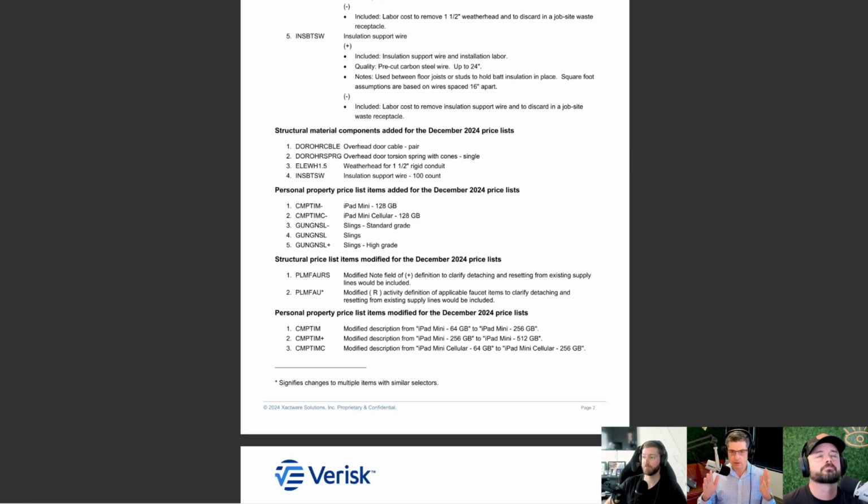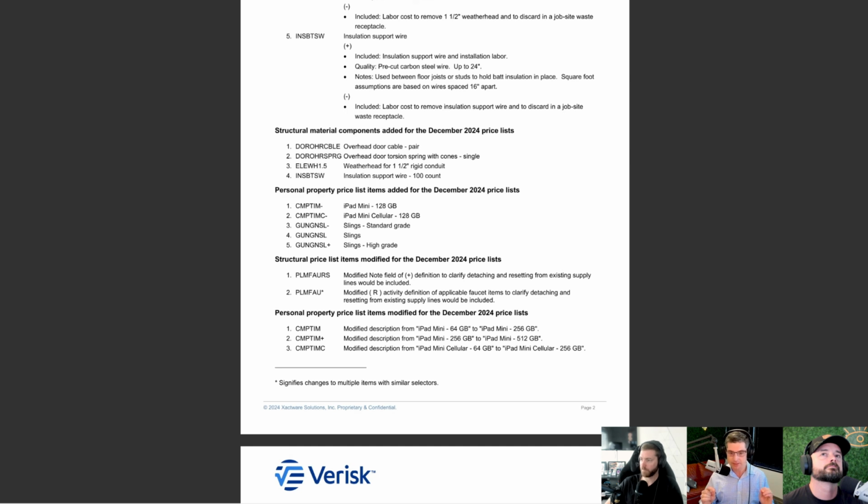Supply lines are probably 30% of what cause non-weather water losses anyhow. And if you touch those damn things and you put them back, they leak. They leak all the time. Okay? It's very real. I've seen it happen hundreds of times in my career. We had a policy, as much as carriers have policies, I think it's wise also for contractors to have policies.